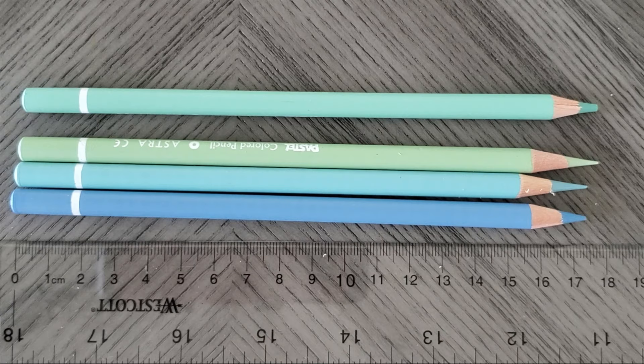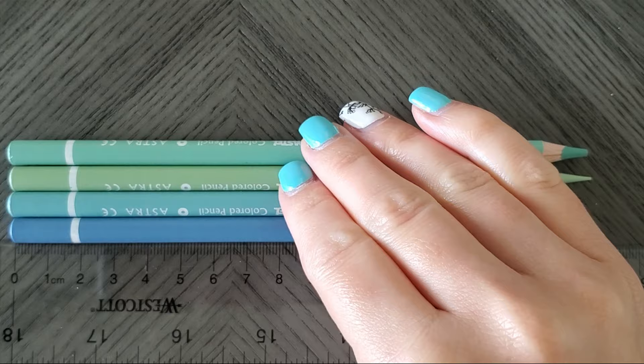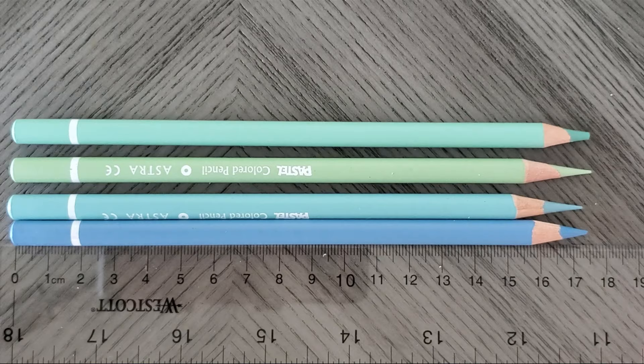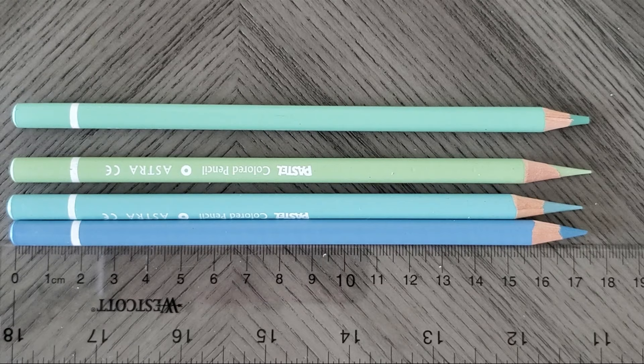I actually go through my Prismacolors slower using an AFMAT than my Tagal on setting number one. That's just my experience, and as with any video I put out, it is always my opinion. But I wanted to share this and show you guys that I truly don't think this chews up pencils enough to toss it in the trash or worry. With the method I use — letting it spin three or four times — I didn't lose any lead. So to me, nothing has been lost, nothing has been chewed. Everything is good to go and I am ready to color.